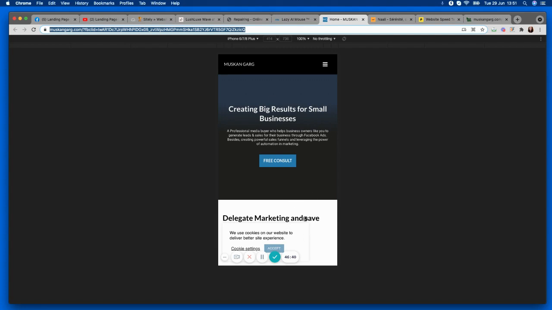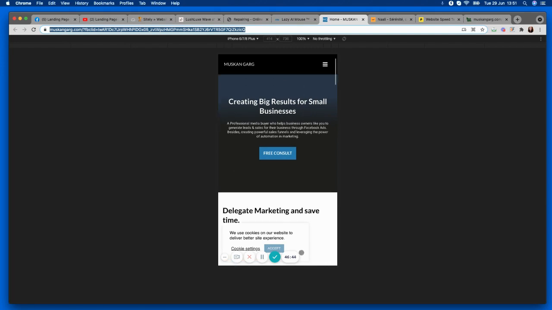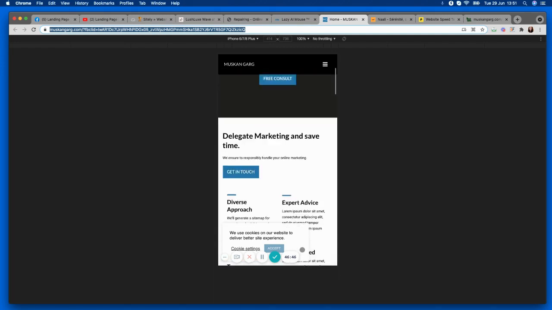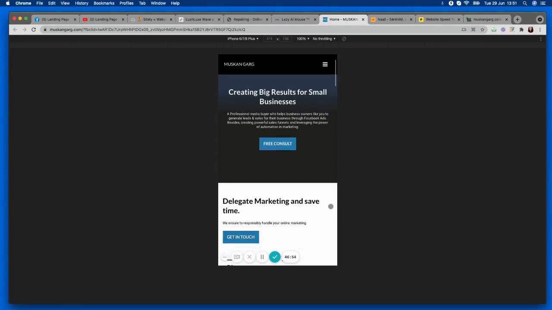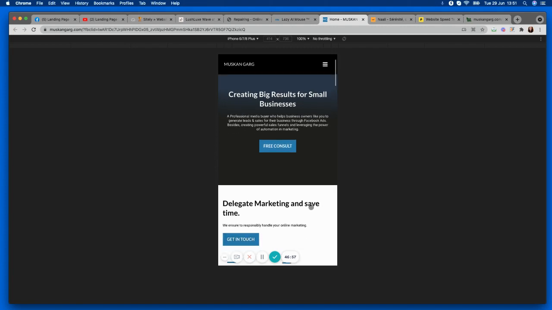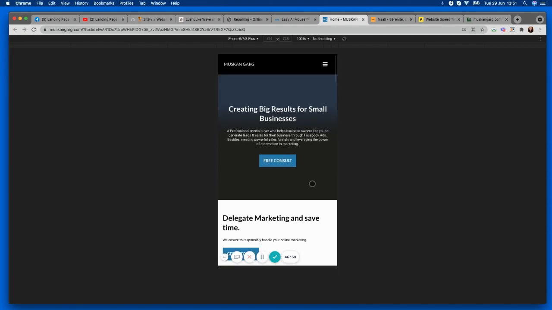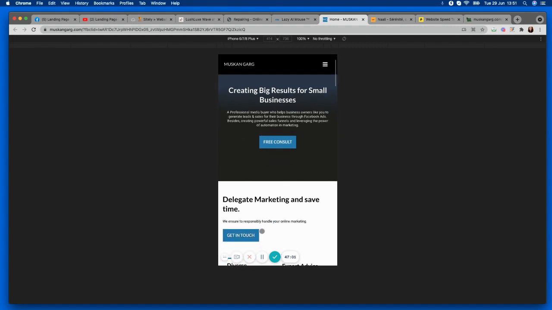The page looks kind of disjointed. As it is, we have what looks like a hero, and then it goes down into this second section. Let me just try and get rid of the cookies. So it looks a little bit disjointed the way that this is cut off here. I'm not sure why that is. And you have 2 calls to action just above the fold. So we've got free consult and we've got get in touch. Now, are they the same thing? If they are, make sure that this is exactly the same call to action.